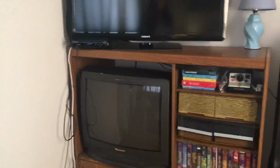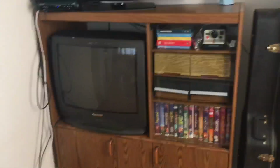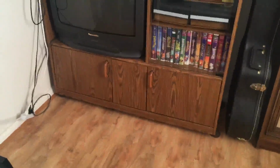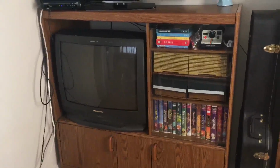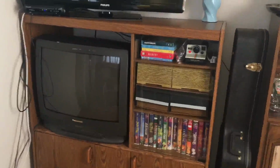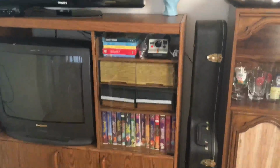So then across from that I have this old TV stand. I think that's from the 80s. That one right there is set up to hold records on the inside. I just have the whole bottom thing full of VHS though. I just have the older style TV. It's actually a TV and a VCR built into it, so you can watch VHS on that TV. There's no other kind of TV that would fit in there, and I loved the TV stand so much that I just wanted it.